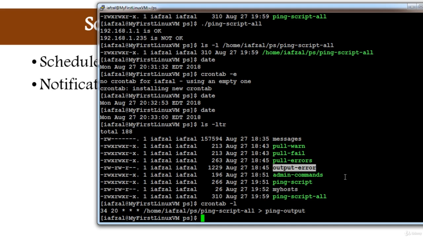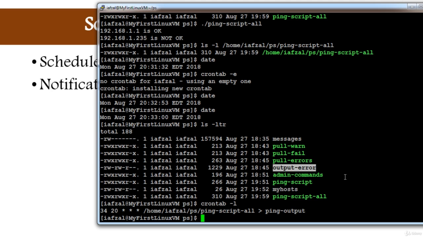Now, as we wait for the script to run, the next thing that I will cover is the notification. Now, how do we notify a user through email? Well, you could actually take that file that will be created, which is ping-output. You could take that file and send it to the user, right? You could do that, but then you have to cat the file and send it.